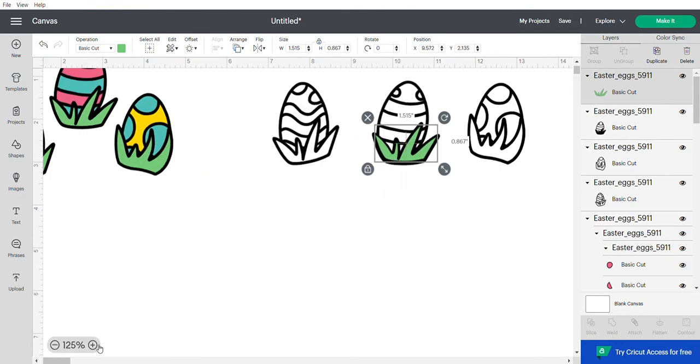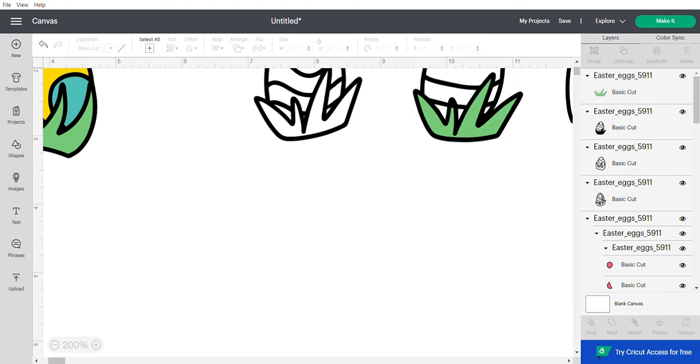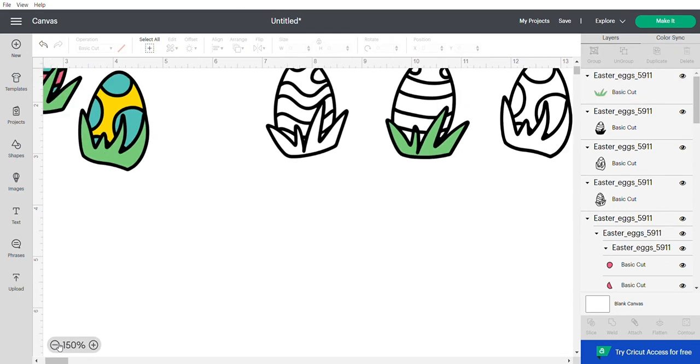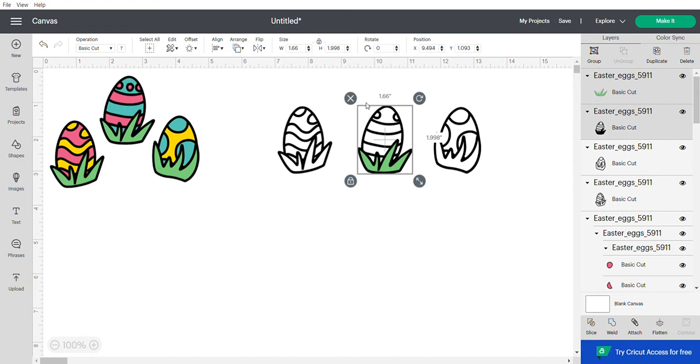Go ahead and I'm going to zoom in so that we can see nice and tight that we've got that centered well on there. I'm just eyeballing it, making sure that I have a good, nice, dark black outline around there. And that looks good. So I'm going to zoom back out. And then I'm just going to use my mouse and draw around those two objects, and you see they both highlighted over here in the layers panel on the right.